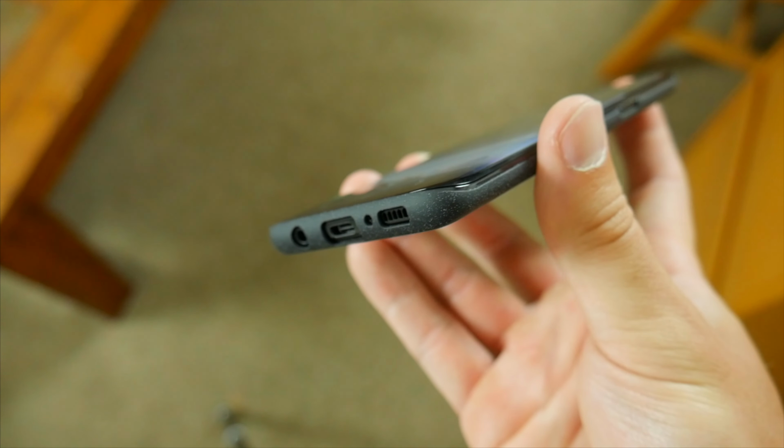The texture on the back of the case is also really interesting. It has a rough, grippy feel, which is kind of awesome and is exactly what you need to be able to handle the slippery S8. Obviously though, this case is going to offer the absolute minimal amount of protection. You'll be safe when your phone is sliding around on its back, but that's really about it. But for $8, if you want the slimmest case possible, this is it right here.